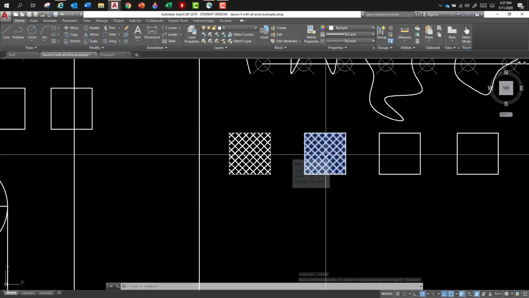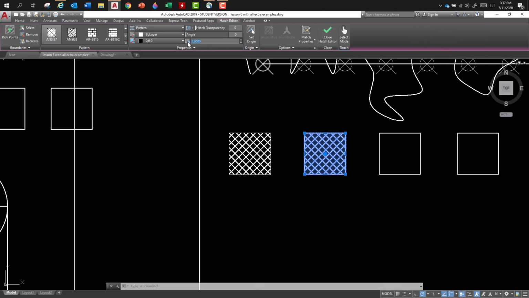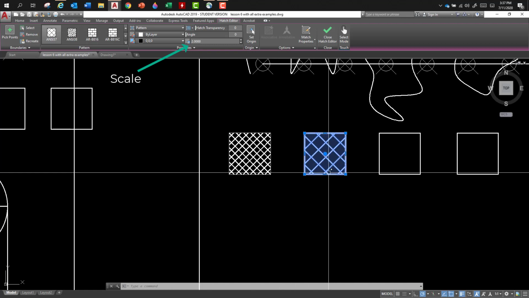So now I'm going to manipulate this one just a little bit. I can do several things with it. I double click on it, and here pops that back up, and I can scale that up or down. Right now it has a scale of 1. If I scaled that up to 2, look at that. It's now twice as far apart as it was the last time.